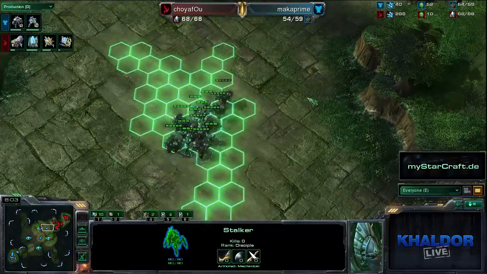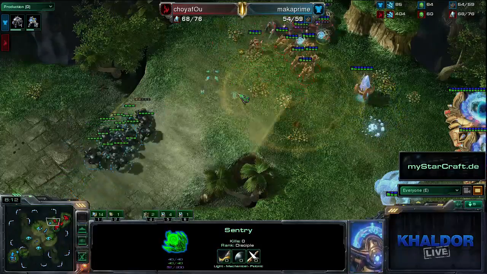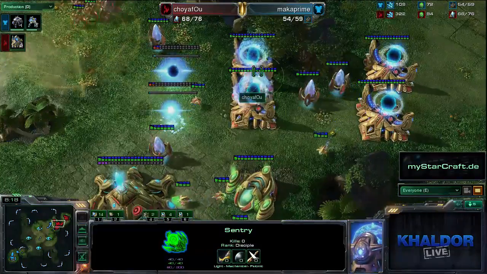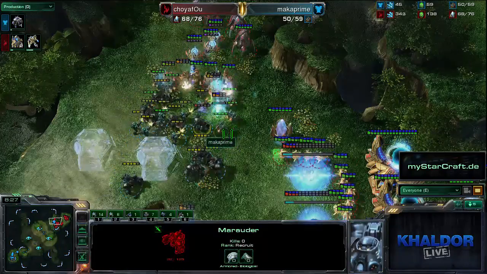And well, makaPrime is once again playing very offensive. In the meantime, we have the Protoss player trying to warp in those sentries, and where are the force fields? He's in a little bit of trouble. He played 4 bases. He's made an expansion and 4 gateways, so not 4 bases, 4 gates, and here comes the attack of the Terran player.